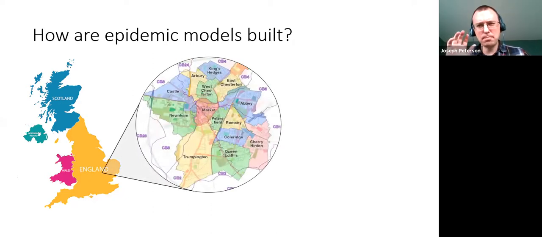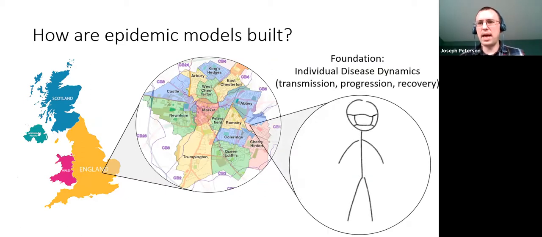You need a fine-grained resolution of geographic detail. You need to know where people are getting sick, and you need to know where those people are traveling as well, because that travel is a way that disease is spread. Okay, but even that is not enough in itself. On top of that, you need a foundation of the model, which is the individual disease dynamics. And in this talk, I'm breaking that down into a description of transmission, progression of the disease, and recovery. Okay, so this foundation stage, the individual disease dynamics and modeling of that, is what I'm going to focus on in this talk.